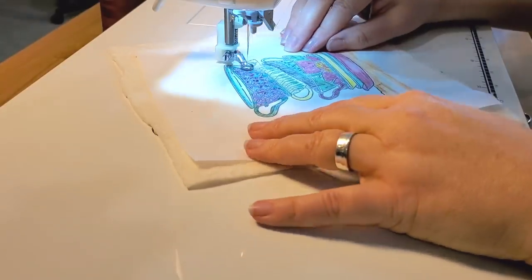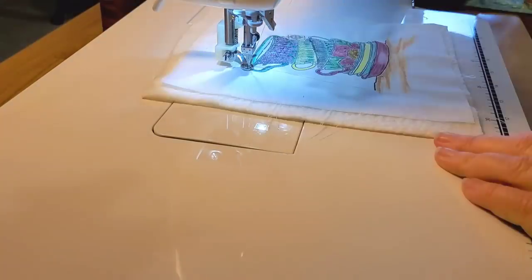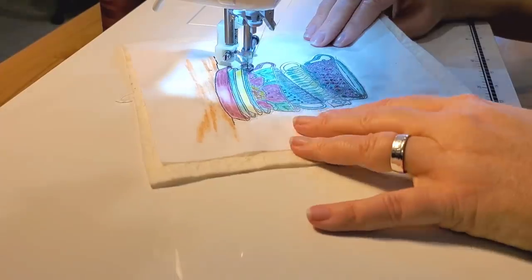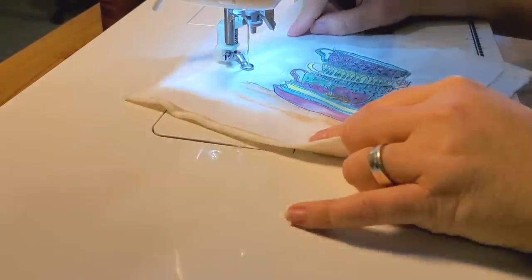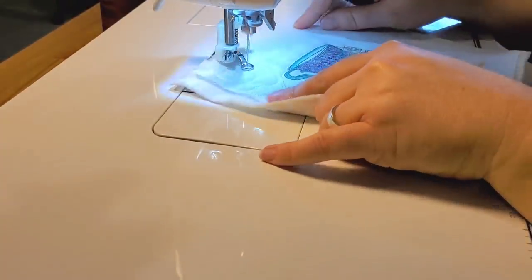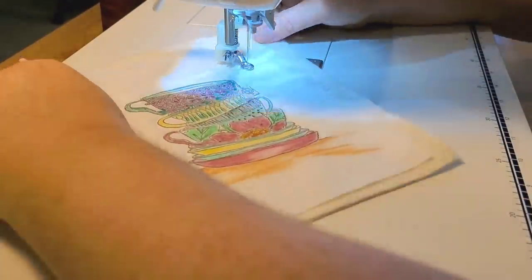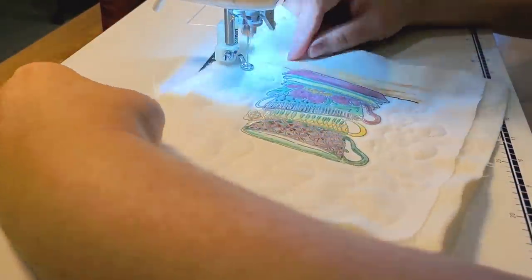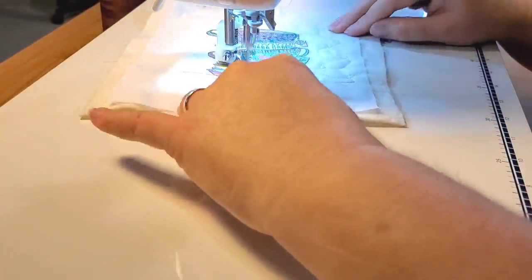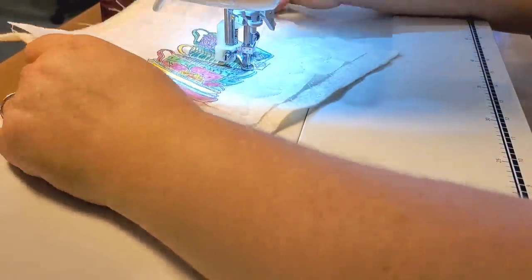Now, of course, this part is optional, but I really love to go in and make my projects a little bit quilty. Give it a little bit of texture with the quilting. I'm using my free motion foot and a white thread in both the top and the bobbin. There is no backing fabric at this point, and I'm just doing some little whimsical swirls in the background. And then I'll go in between the saucers and the teacups and quilt those down as well.